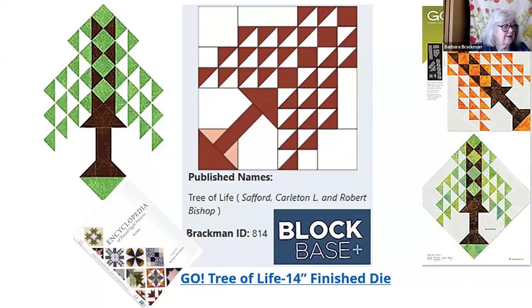We're going to talk about their die, the Tree of Life. It's kind of a majestic tree, a very tall tree, and has lots of triangles in it, which of course would be problematic unless you had a die cutter that's going to cut all those triangles for you. It's an interesting pattern in that I've never seen it actually published as a pattern, but I have seen two quilts in the design, and both of them are after 1880 or so, when these trees made of triangles were quite popular with people and with magazines or printed patterns — but as I say, I haven't found that pattern yet.